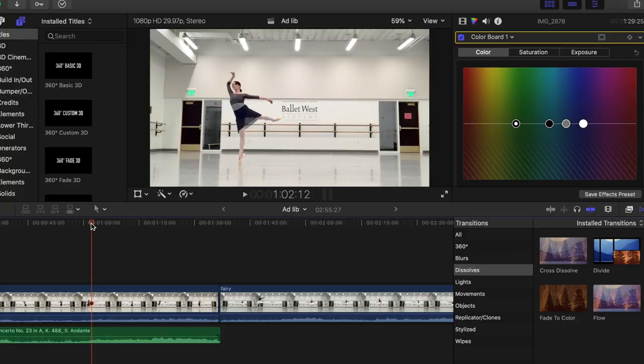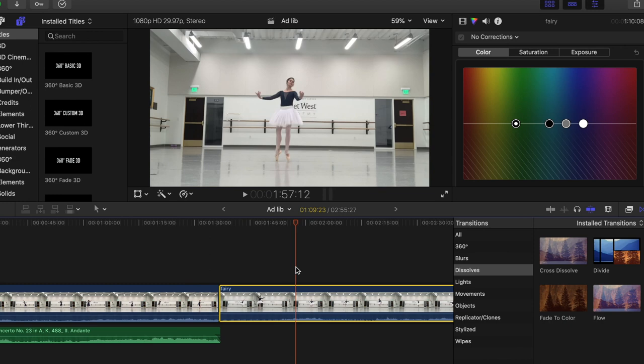So now let's pretend that I want to show you how to make your videos look very seamless and how to make nice transitions between pliés and tendus and dégagés so it's not so choppy. This is how I do it. So we're going to pretend that this one right here is pliés and then fairy over here is tendus. So these are your two videos you want to link together. You've got them in here and you're happy with them.